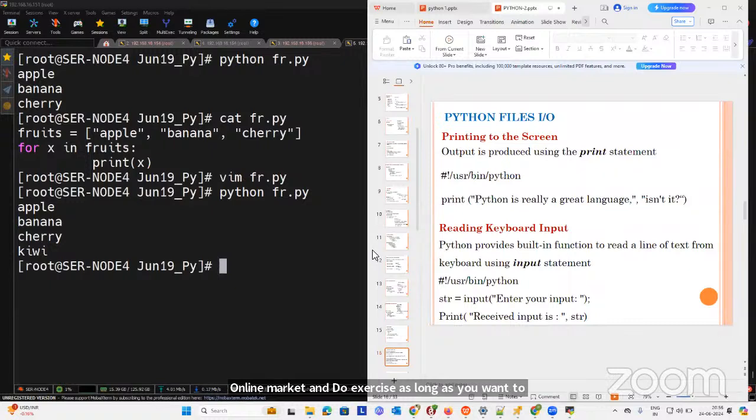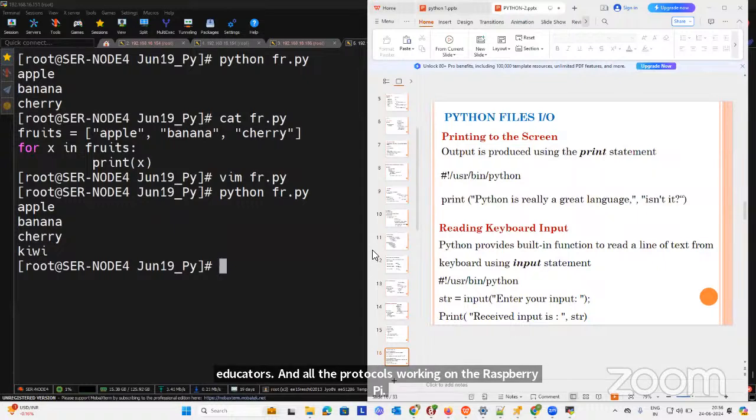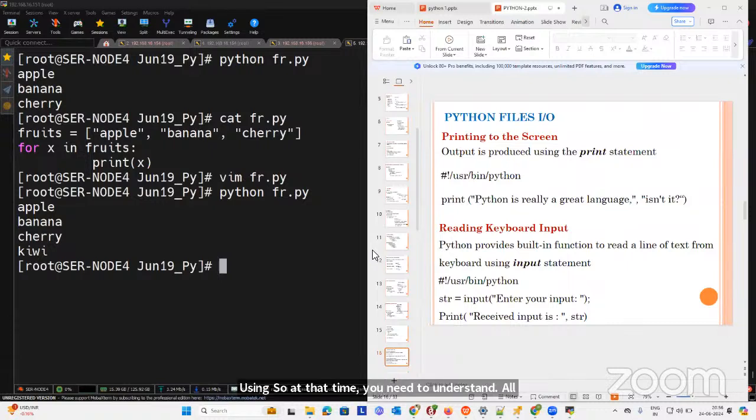Once this Python is completed, we'll go for developing interfaces of code with sensors, actuators, motors, and all the protocols working on the Raspberry Pi using Python shell script. At that time, you need to understand how this Python software code works for the hardware, similar to embedded C. Clear?